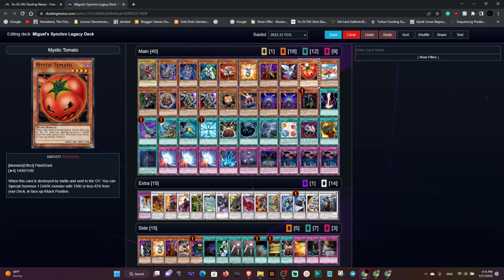Mystic Tomato is a great opening act to get us into a tuner or into a non-tuner depending on what we need at the moment. Goblin Berg, while it's typically used as XC's fodder, in this deck is used as synchro fodder simply because it can get me a level 7, get me a level 6, and those two numbers are already good.